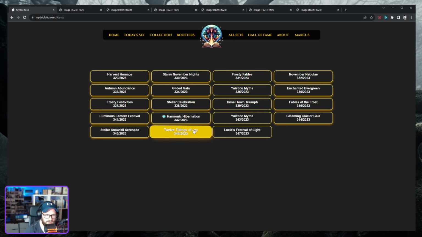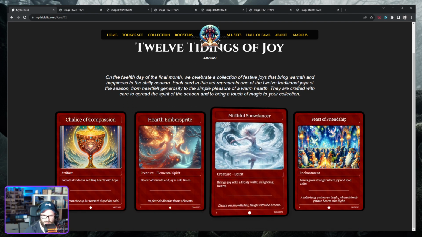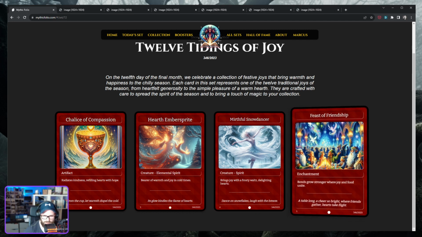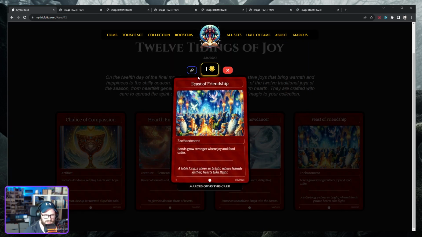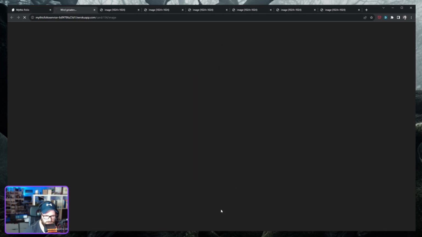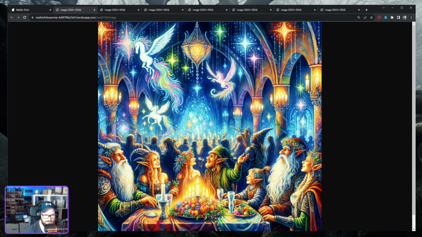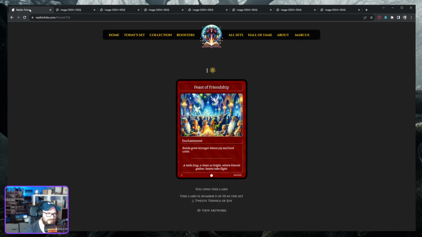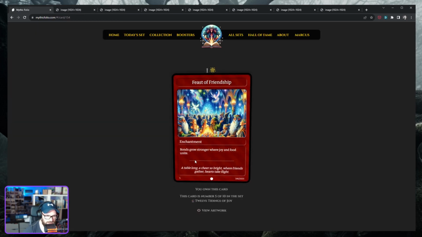So let's actually have a look at the set from yesterday again. Kind of feel that the artwork is a bit off, to be honest. It almost looks like this is pixel art, but there's no special art theme on it. Oh wow, look at these horse things. They look really weird. This is kind of a Pegasus, but it doesn't have the front legs. This is looking strange. Overall, okay, I'm not the biggest fan of the art, but it's special, right? It's really special. It's something that's not really common.